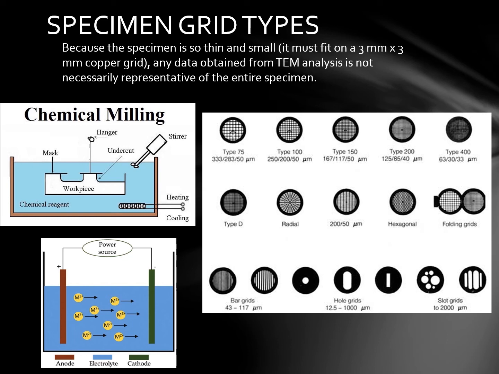Some of the grids that are available are pure copper, pure nickel, pure gold, copper with rhodium flash on one face, stainless steel, tungsten, aluminium, molybdenum, nickel with pure gold flash on one side, copper with pure gold flash on one side, and then copper with palladium flash on one side, carbon nylon grids, carbon composite grids, and then beryllium grids. And that's just to name a few.